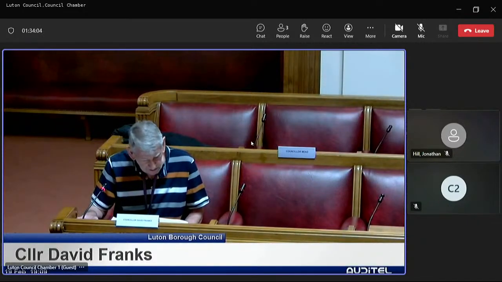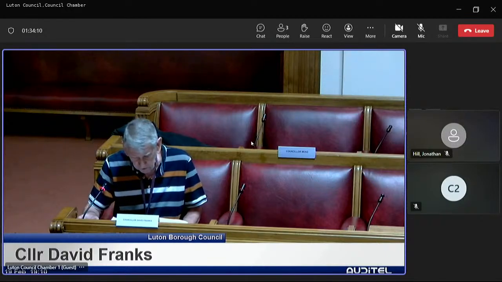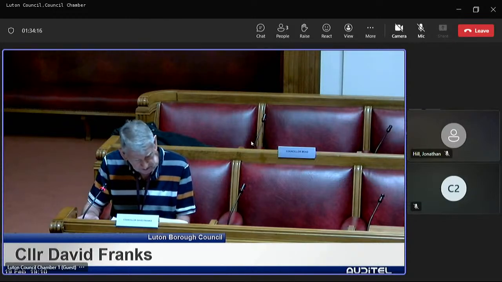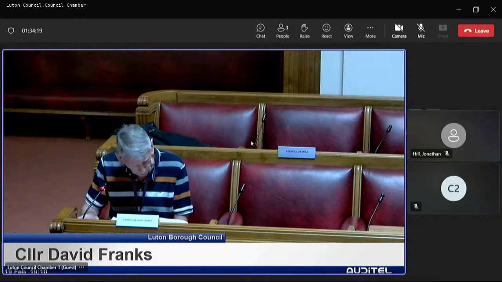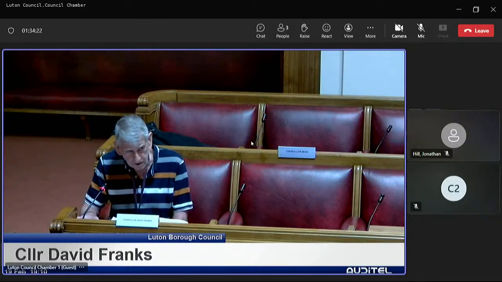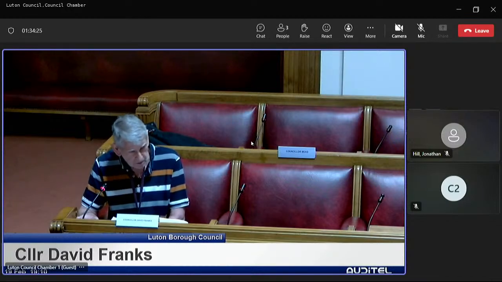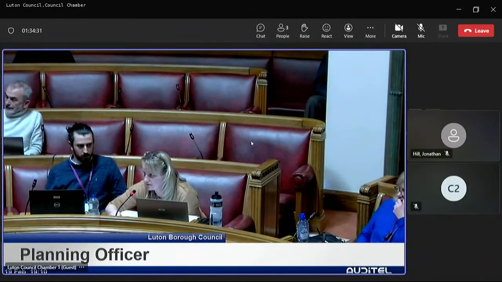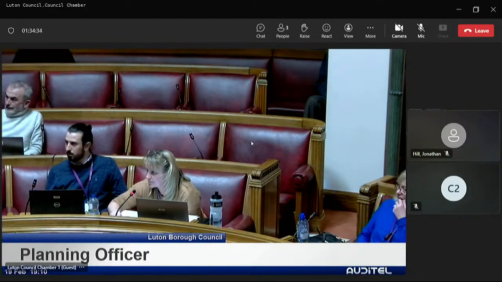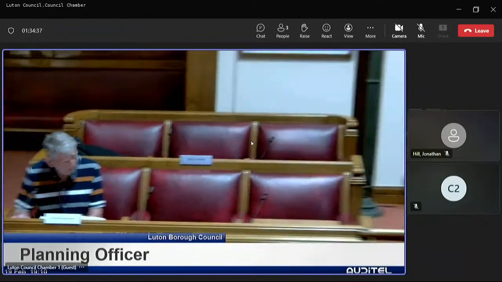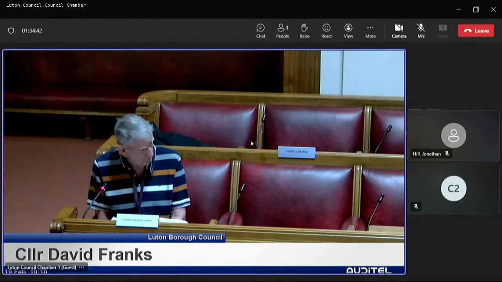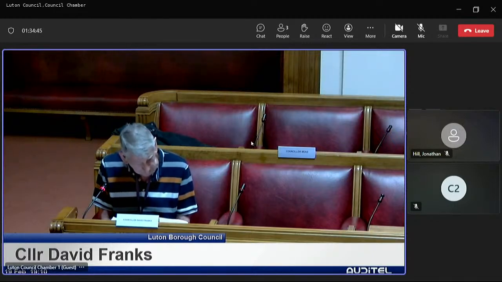I'm looking at conditions 4, 6 and 8, all of which refer to landscaping of one sort or another. I think the first thing I need to understand is, is any of this at all likely to end up as public open space for which the council is responsible? My understanding is it won't be public open space. It's merely improvements to the public realm. Okay, so surrounding the building. Yeah, so you're specifically saying public will have access to some of it, but it's not technically public open space. No, that's correct.